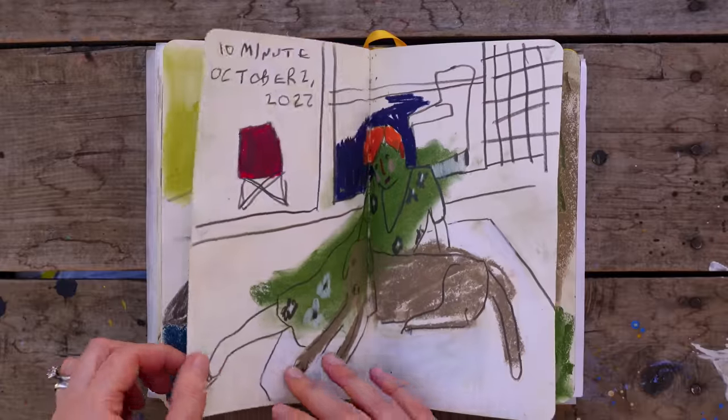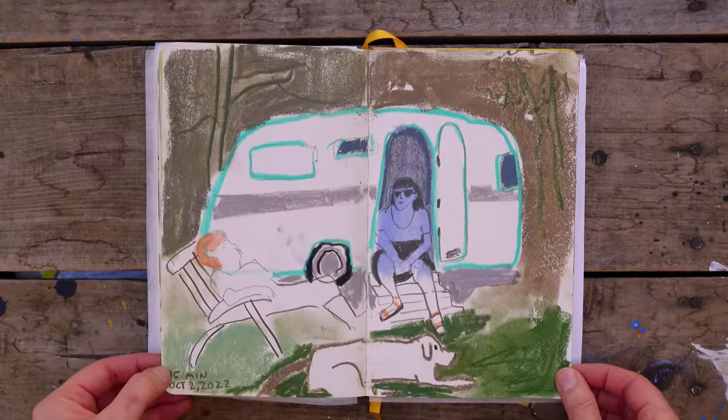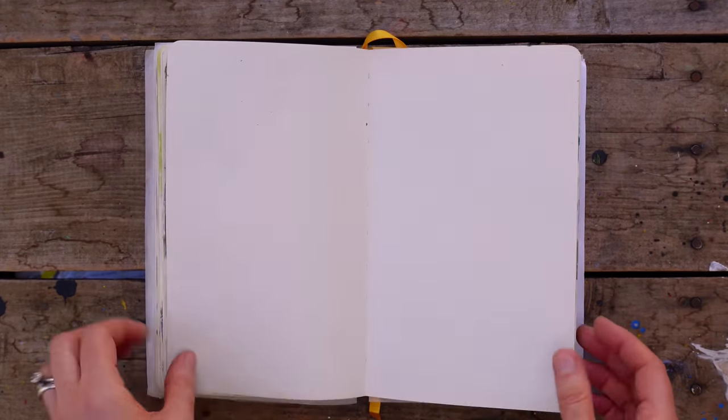I had three of this one orangish color and I thought, I do not need all three of these. But there were three different brands. So I was closing my eyes and trying to see which one I liked the feel of. And it was just fun. I passed a couple hours doing this, going through my markers, going through my color pencils. If you're doing color swatches of your watercolors or your gouache, play around with color. Maybe you've forgotten how to mix color. Well, do that. Just get some paper, a sketchbook out, and do color swatches. Keep it low key. Enjoy just that pencil going across the page or that brush.